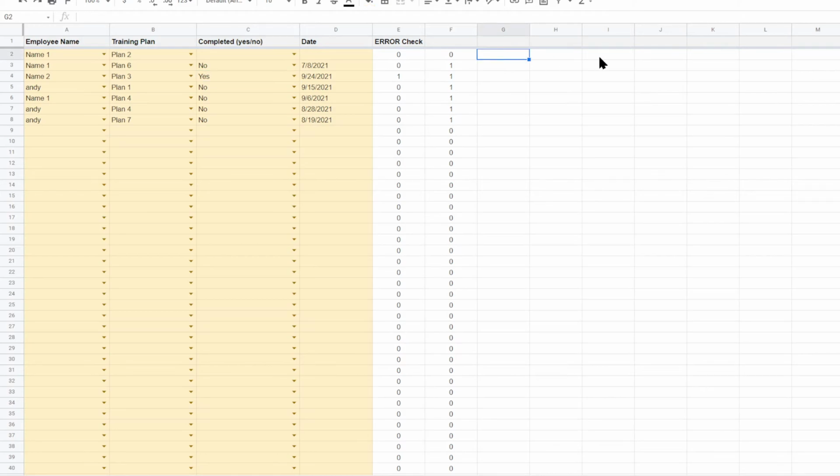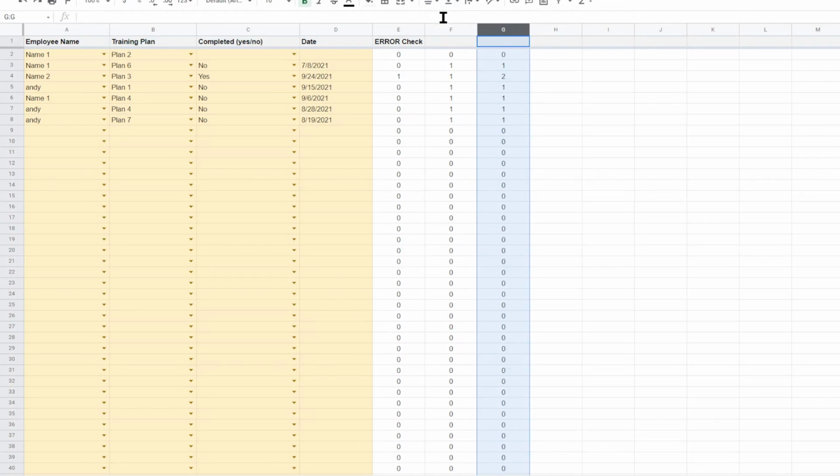So how do we check that? Essentially, if the sum of these two equals 1, you've got an error. So perfect, we can do array formula E2 to E plus F2 to F. Now, anything that is a 1 should return an error. Let's go through that. If this is equal to 1, that's the only time there should be an error. Anything else is fine.